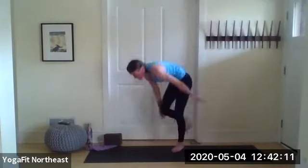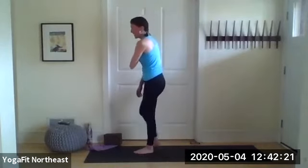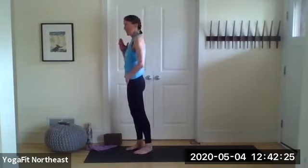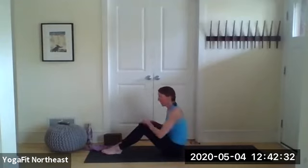Take a breath in through your nose. Take a breath out through the mouth. In through the nose and out through the mouth. One more inhale and one more exhale. Nice and slowly bring the gaze to your hands. I want you to step, jump, climb, crawl all the way through till you come down onto your seat. Yeah, take your legs forward, shake them out.